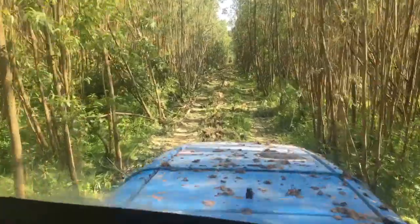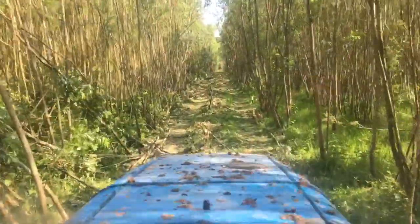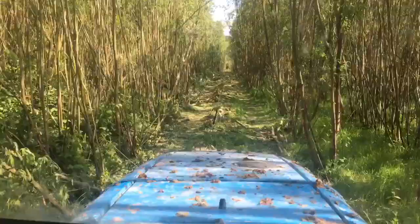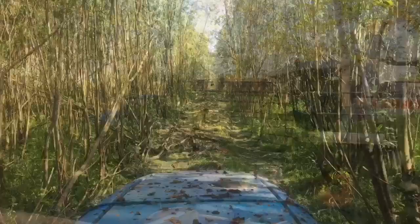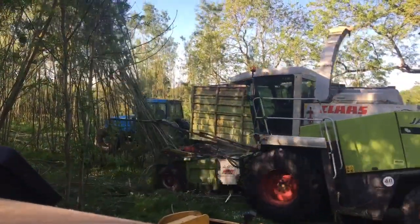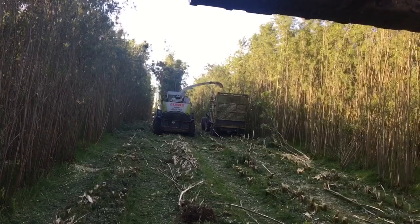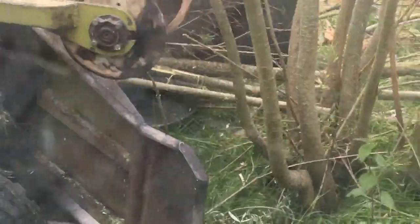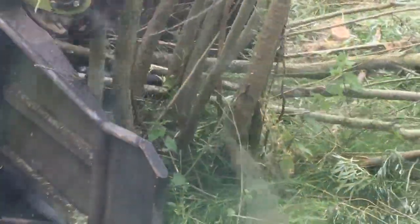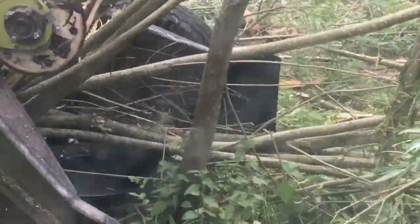I'm just driving down now to the path of the first cut to meet the harvester. It's kind of weird just being in the middle of a path where there used to be trees. Now we go in the harvester and watch it cutting down the trees. You can see the old trees quivering there as they get cut and then fed into the machine. Here's a better view — the discs are cutting them, pushing them over and sucking them in.